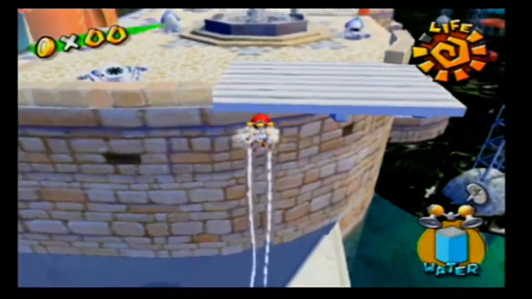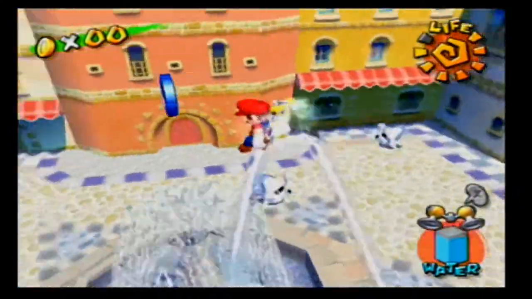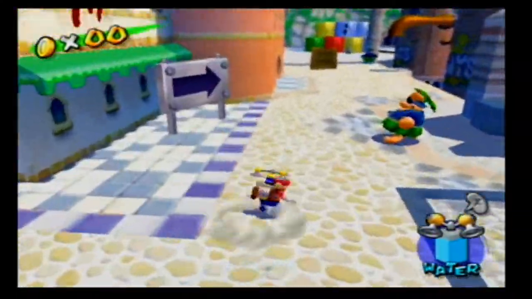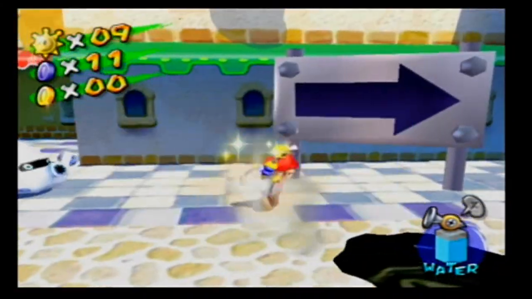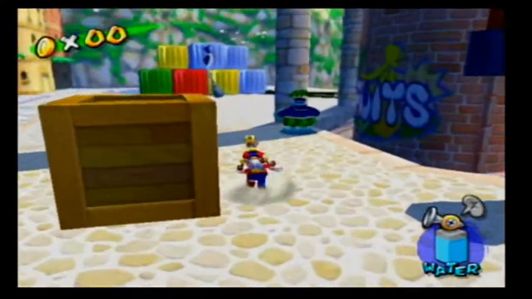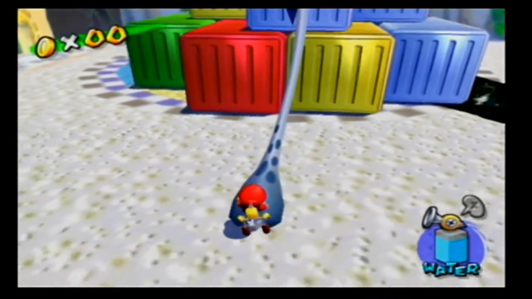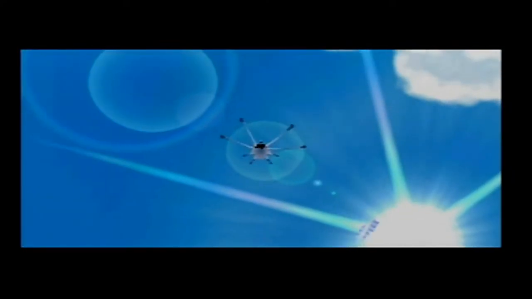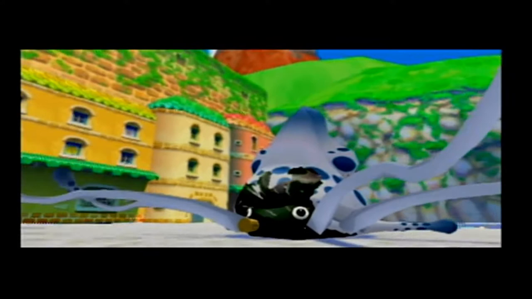I just need to get up here and do this. There's a red, there's a blue coin right here. Come on. Alright, so that gives me the blue coin I need. Another one right here. Oh, darn it, I didn't mean to do that. Alright, let's go.